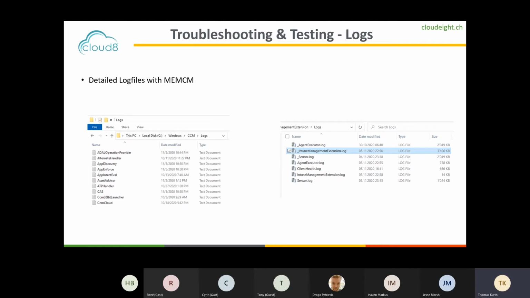On Intune, the sidecar is just responsible for application deployment and executing PowerShell scripts, and therefore we have fewer log files, but still all the relevant information is in them. If you open such a log file, you see the logging is done the same way, so we have nearly the same information inside the log files. Therefore, I don't see a big difference when we speak about deploying applications.